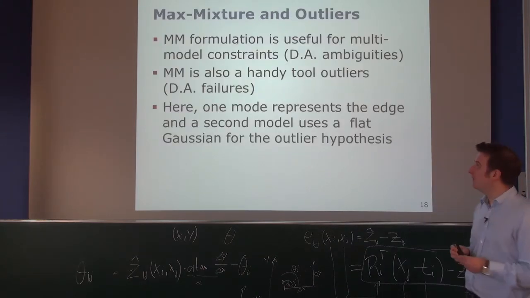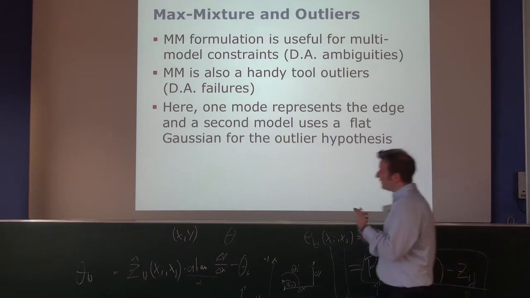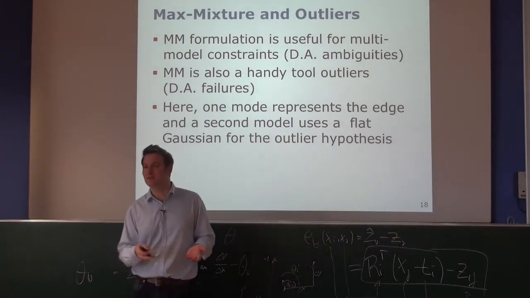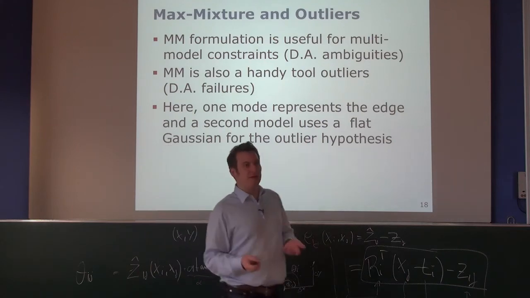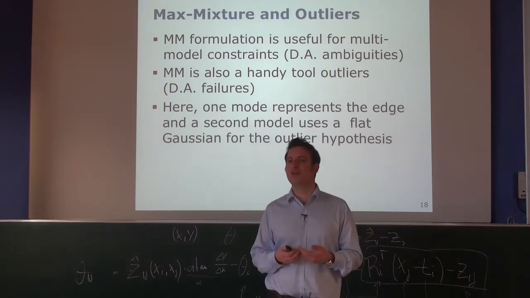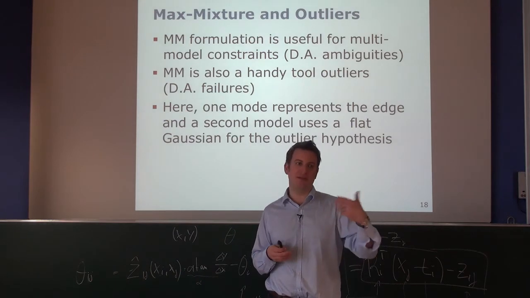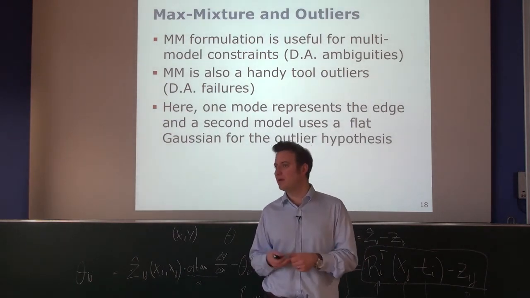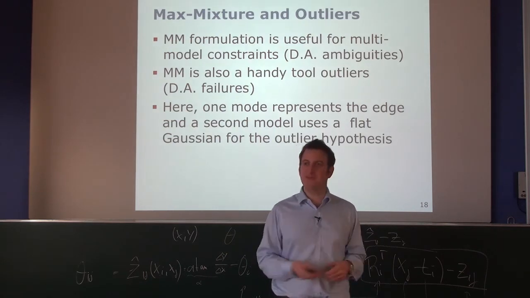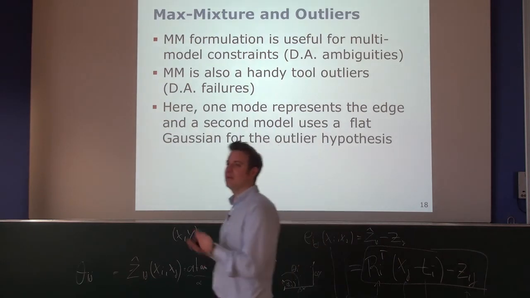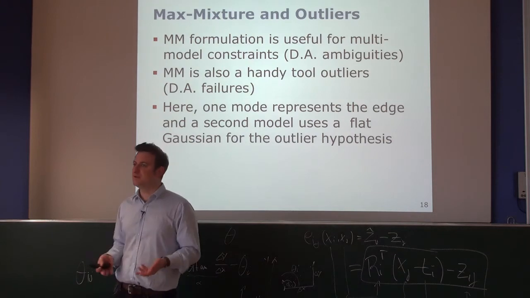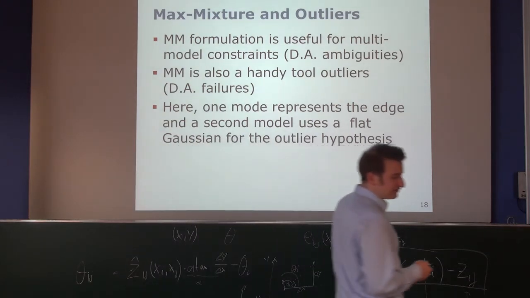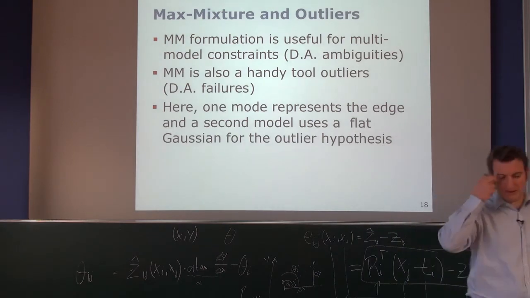The nice thing is it can handle both things at the same time, data association errors as well as multimodal constraints. You can argue that multimodal constraints in practice do not happen that often, that your measurement is really multimodal. You'll have to look for cases where your sensor reveals these properties. But there are some situations where that is the case and you can do that flexibly in your system. So the combination of outlier rejection and dealing with wrong data associations is kind of nice.